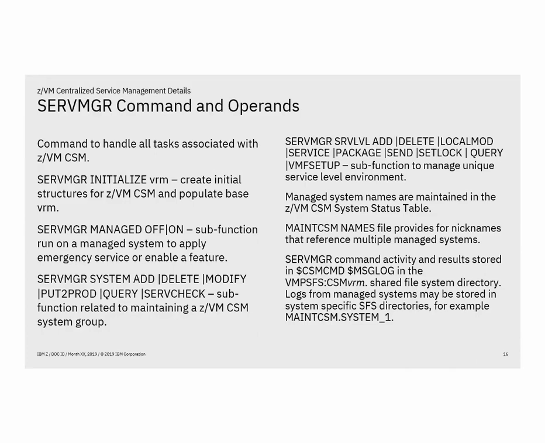There's the capability to build a MAINT CSM names file, and that allows you to provide nicknames to reference multiple managed systems. And the serve manager command for some of the query options allows you to supply a nickname. So if I want to query the service level of all of my managed systems that are ESM based, well, I could create a nickname for those set of system names and just do a serve manager query against that nickname.